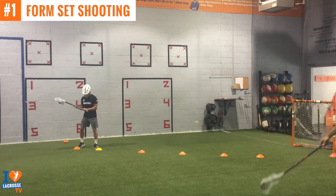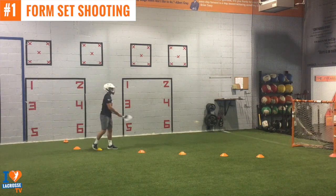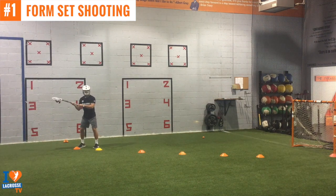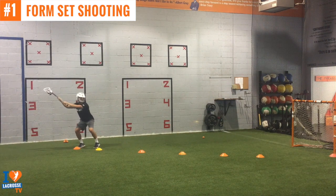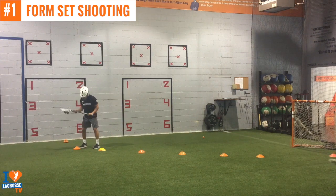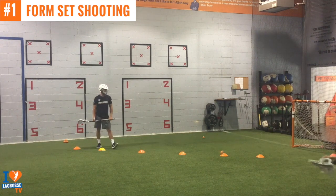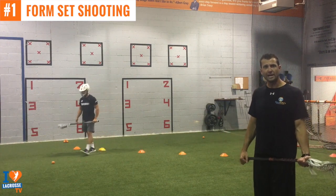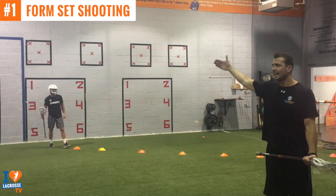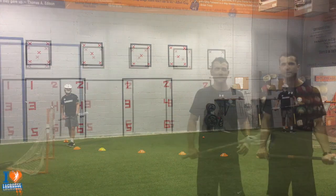Let me step aside and have Troy do it. Ready — going over, out and off, lean and rip. See how he finishes? That right hip. Try to get more lean so he can shift the back leg before he goes. Finish — he's throwing his hands and his back hip directly at the target. One more — lean, rip. Awesome. Once he does 10 or 15, you see he's pretty accurate. He'll move back and out. That's our form set shooting routine.